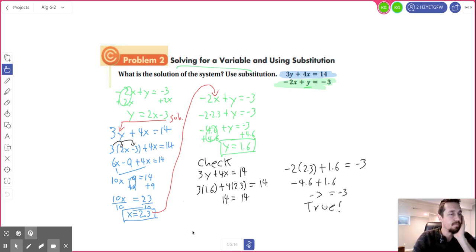All right. So try some of those where you have to first decide which variable you're going to solve for. Isolate one of the variables. Try to pick the easiest one to make your work efficient. And then we'll look at doing a word problem with these and how we set that up.